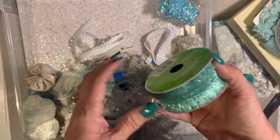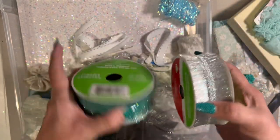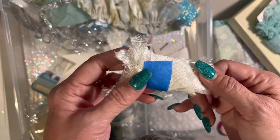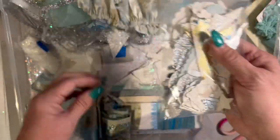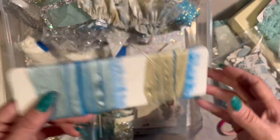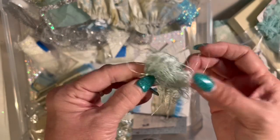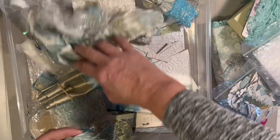I get these at Michael's. Whenever I see a cool ribbon I just buy it. I don't even necessarily care if it's on sale — if it's cool and I like it, it goes in the stash. This is the fabric that I need to cover the book. I bought this probably in the 80s when sparkly fabric was really popular — just little pieces. I make my own eyelash trim by unraveling a shower curtain. I just go like this, and I have all this cool blue silky thread that I keep in a bag.